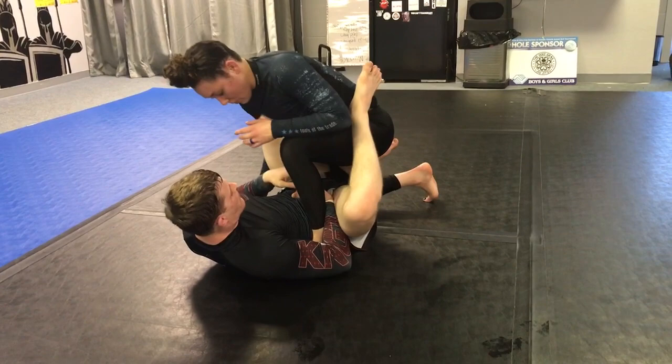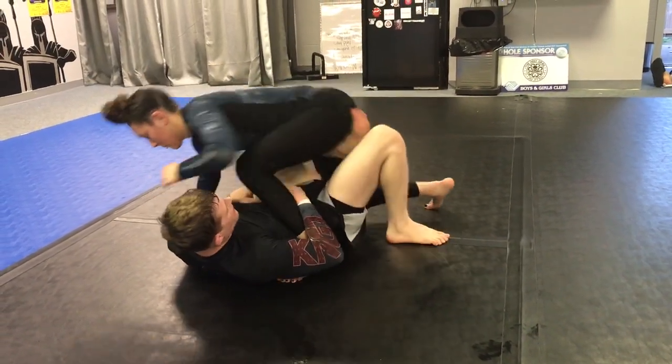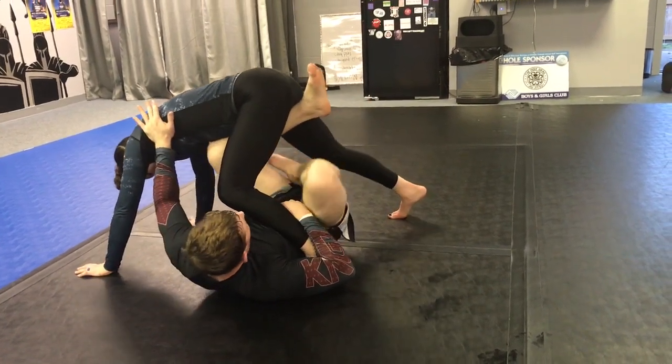But she's heavy on her base. I need this back leg to be light, okay? So I'm gonna step on the ground and bump her forward with my foot. That puts weight on her hands, okay? Now the same frame comes in, my foot goes under.